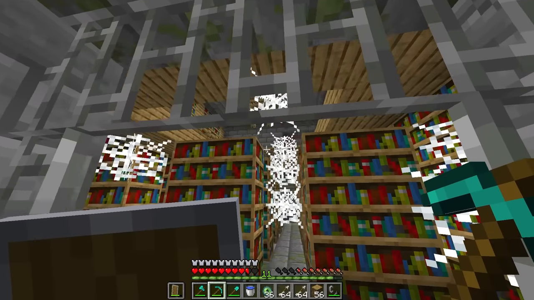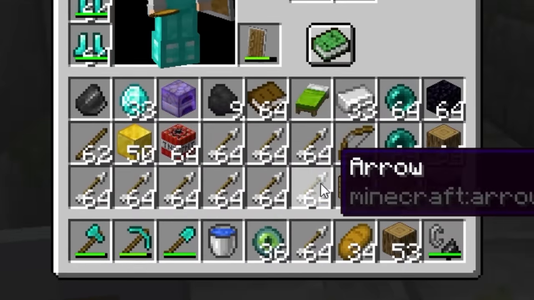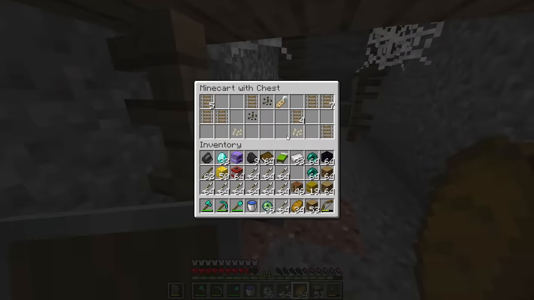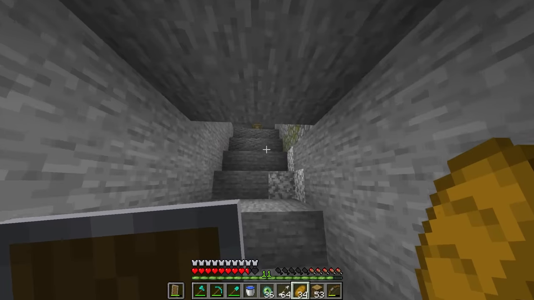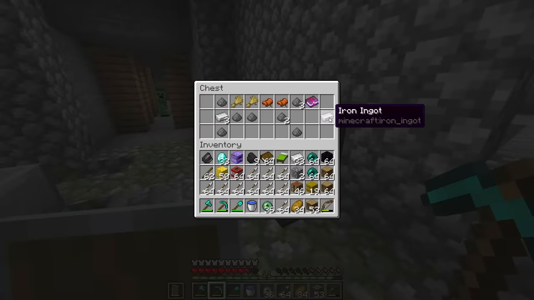I don't need that. Oh, we found the library, though. Please give me a good enchanted book. No. Can you guys let me know if you think I have enough arrows? I'm not too sure. There's a back entrance of this. Where is this portal? We found a spawner. And what? We found one that's conjoined to another. What the? Okay, go on.